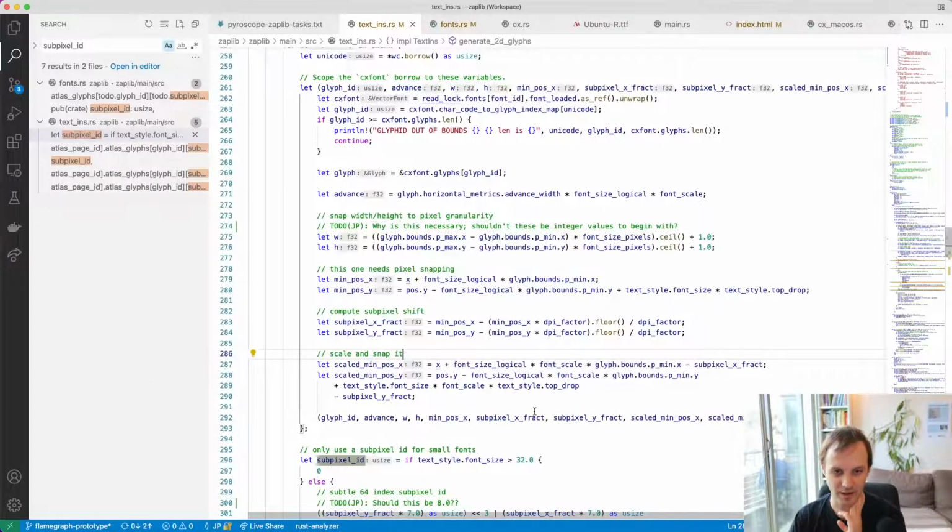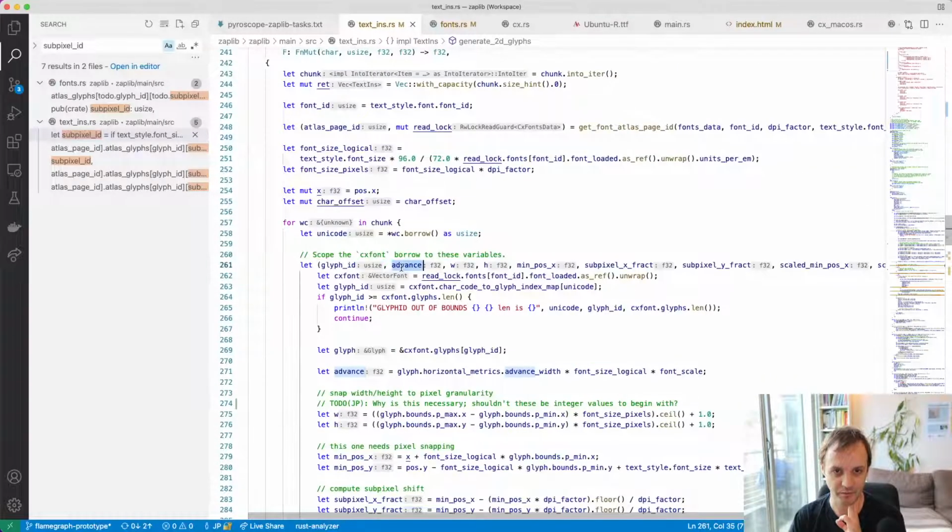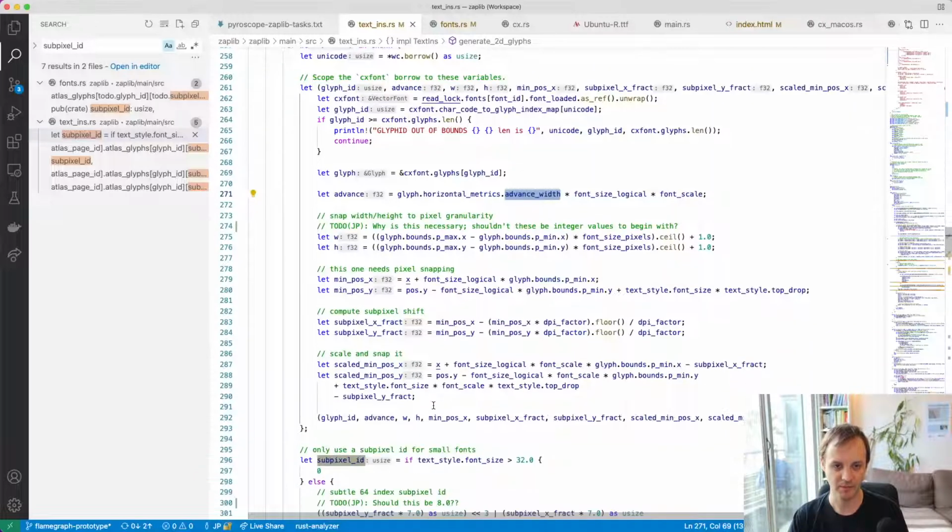That rectangle will always be snapped, as you would want it to. But its logical position does not get snapped. So this advance variable doesn't snap. So we probably have an advance width here, which is some amount that we multiply by some amount, but that isn't guaranteed to come out to a proper pixel boundary.